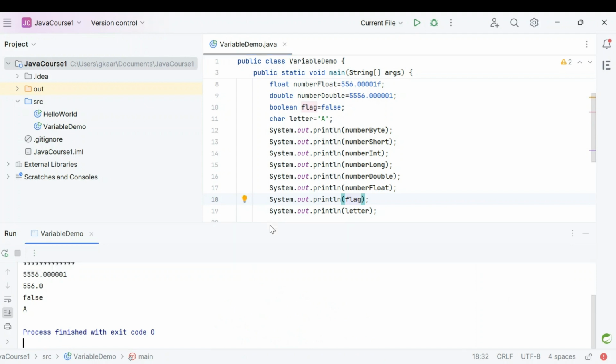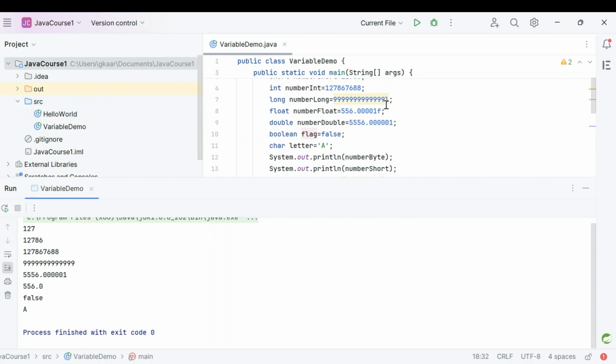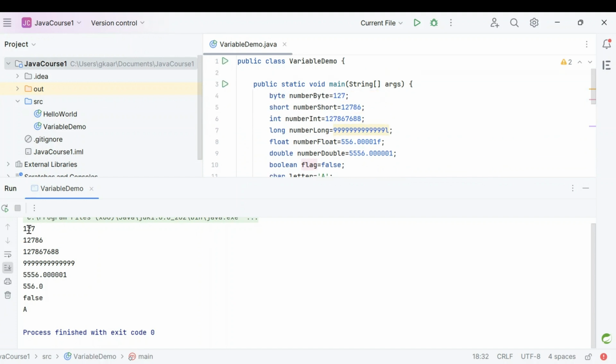And let's print these things and see. What you will see is your byte type is holding 8 bits, and you have a slightly bigger size variable which is short, and this is going to be your integer.